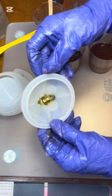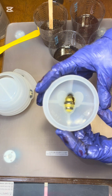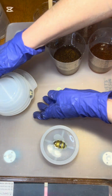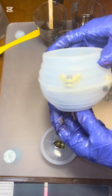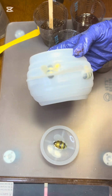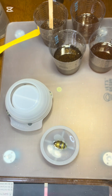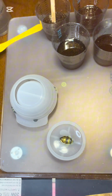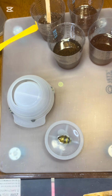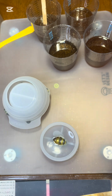Alright, so here's the lid. I painted his little wings gold, and then the inside black and yellow. And I did the same thing for the jar, guys. I just painted the little bees. That's it. Sorry, just for a second, real quick, guys. I apologize. I don't know if it's the other side of the camera or what, but it looks blurry. It might just be the side of the camera, you guys.